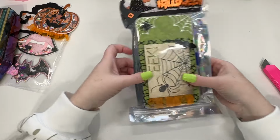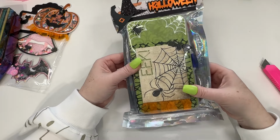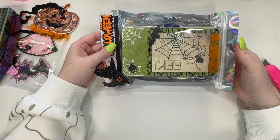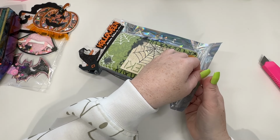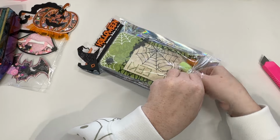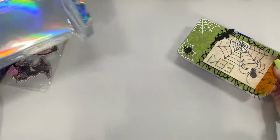And then here is her embellishment box. So cute. I love how she put it in the bag, and she wanted a bag topper, but she wanted it to be easily opened. So she put the bag topper on the bottom so that you can just open it from the bottom. Like so.